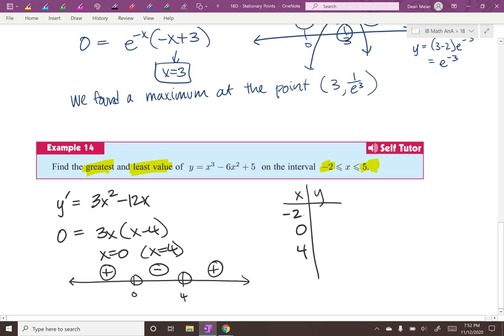However, I don't know if it's the absolute lowest point or not. I know it's the lowest point around it, but what about that -2 bothers me, and that 5? So plug them in. When you plug in 0, that's a piece of cake. You get 5. Oh, these are big numbers, and I don't have a calculator on here. That's not good. Plug in -2, and you would get -8, and then that's 4 minus 24 plus 5, right? So -8, 13 minus 24 is -11. And so that's pretty small.